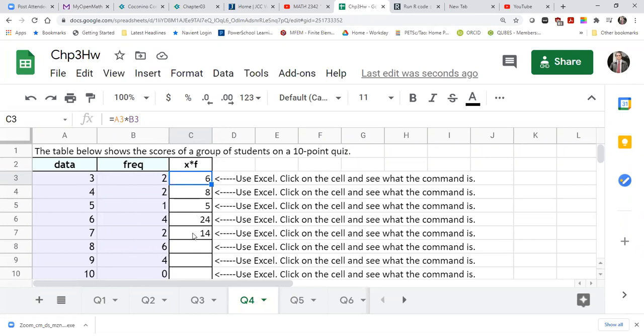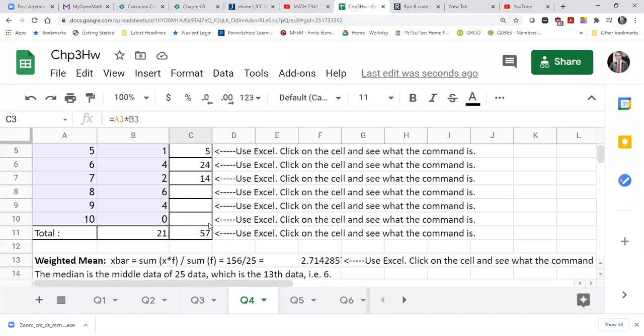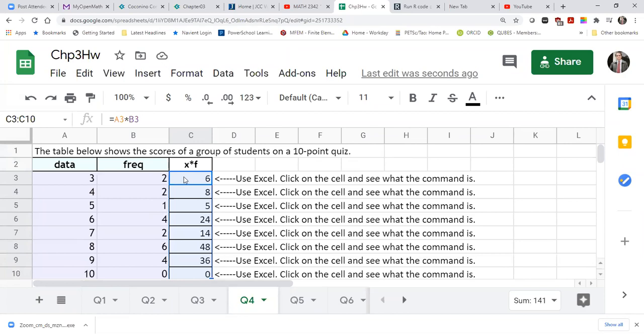Now you need to do the same thing for the rest, right? So you can do it like this. If you have a small cross there, you just hold it and drag it down. Okay. Oops, no, not working. Okay, not working. Yeah, this got that. Okay. So you can copy this and it gives you all of this, right?